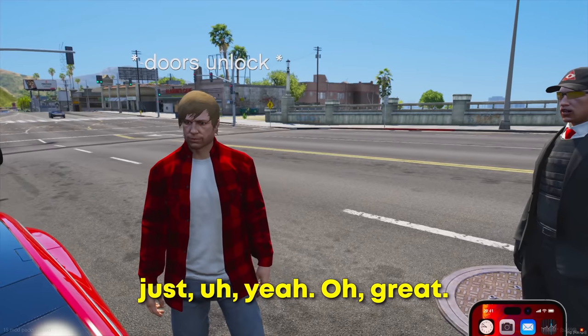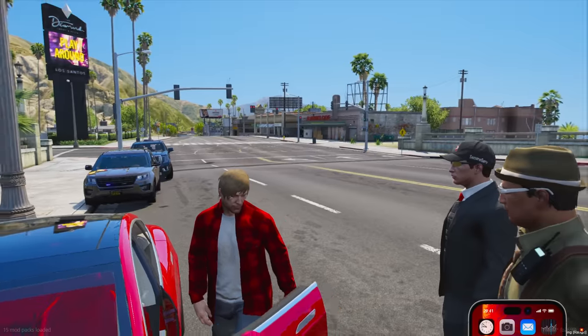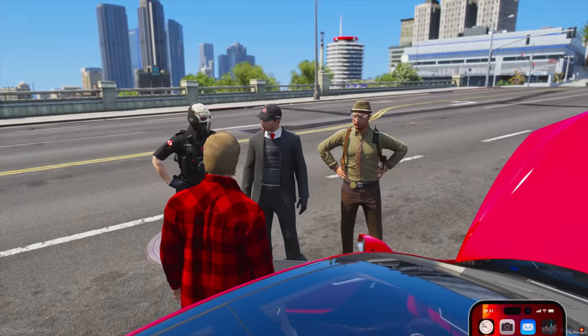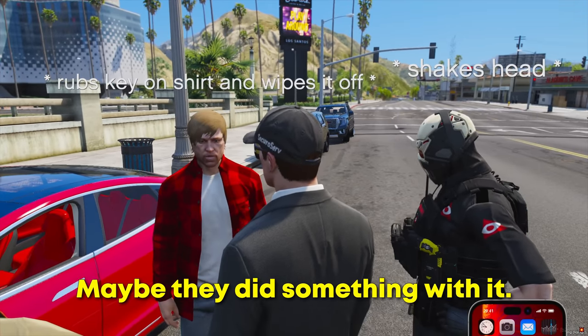Yeah. Oh, great. Hey, it's not that hard to get in the car. You just open the door. By chance, have an extra key? There's nothing wrong with the key. I would like to disagree with that statement. Let me see the key. All right, there should be nothing wrong with this key. I just rented this car out for a few days to another guest. They handed it back, no problem. So it should be all good.